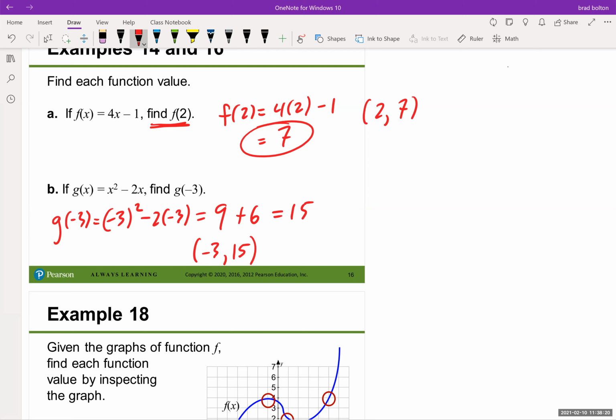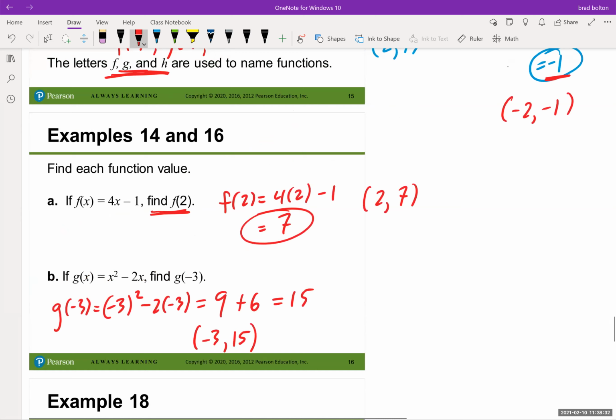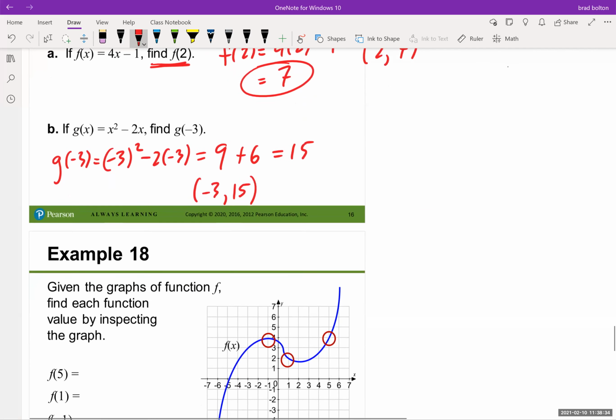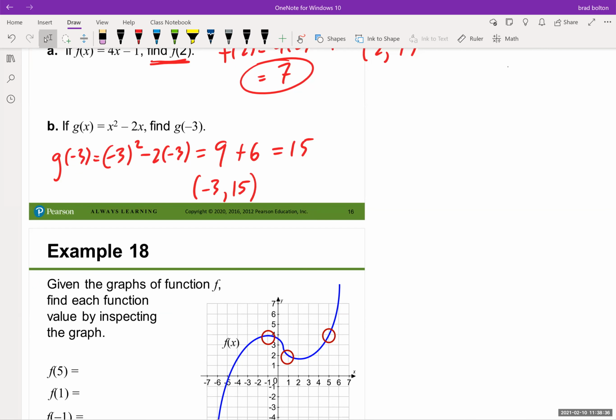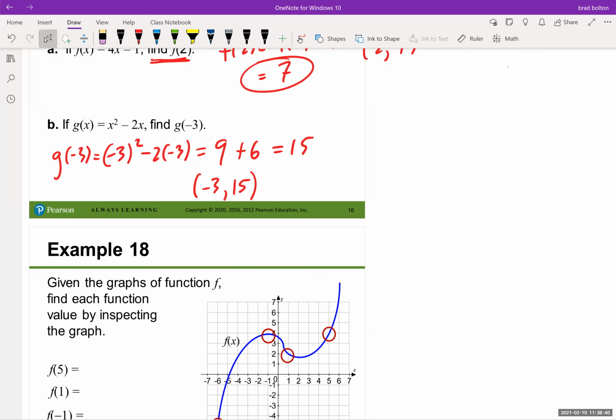Let me just go and double check I'm not making any silly mistakes. Okay, so here we are. Okay, so far so good. Hopefully you guys are doing okay. Remember, if I ever start going too fast, I don't have an audience that I'm necessarily speaking to live. So, go ahead and pause the video while you catch up.